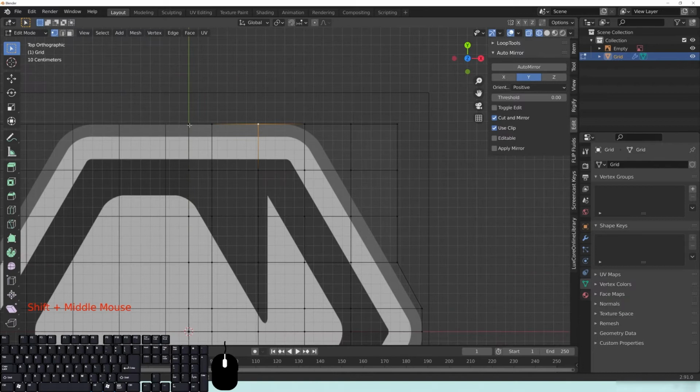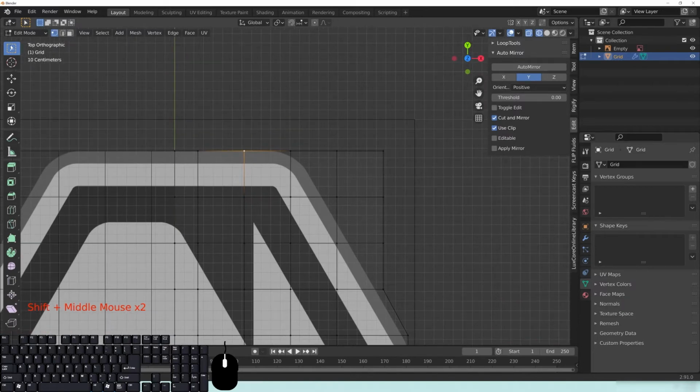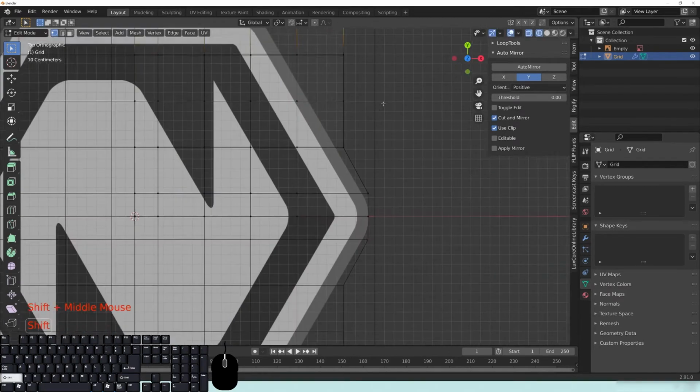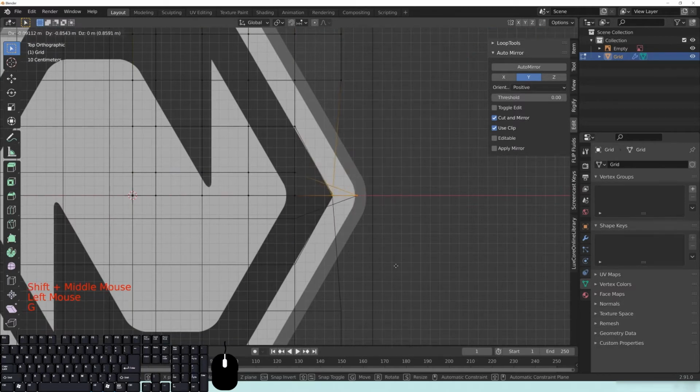A couple things to help you out with this. Up here you have the box select, so left click and drag will let you select a lot of these and you can grab them, and you can see that they do become merged at the center of the mirror when you get it too close to that axis. And that goes for down here as well. If we grab these and we move them down, you can see that they become merged. So be careful about that.